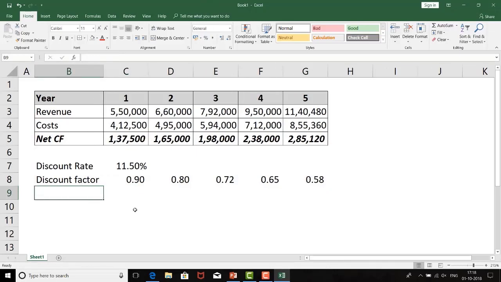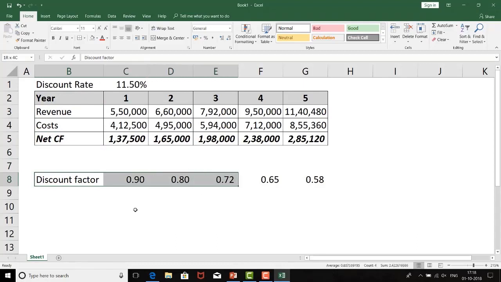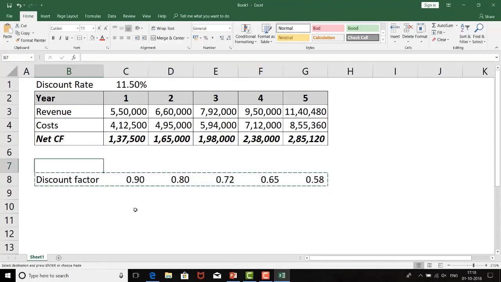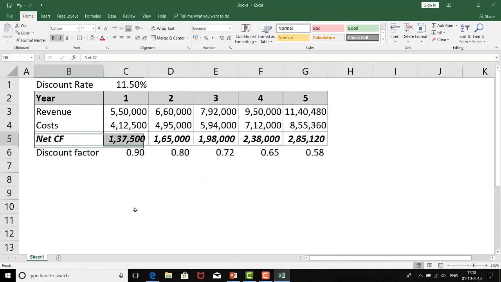Now we say that we need to calculate present value. This is present value of, actually from a modeling point of view, this can be placed at the top, this can be placed here, so that it's in one sequence.